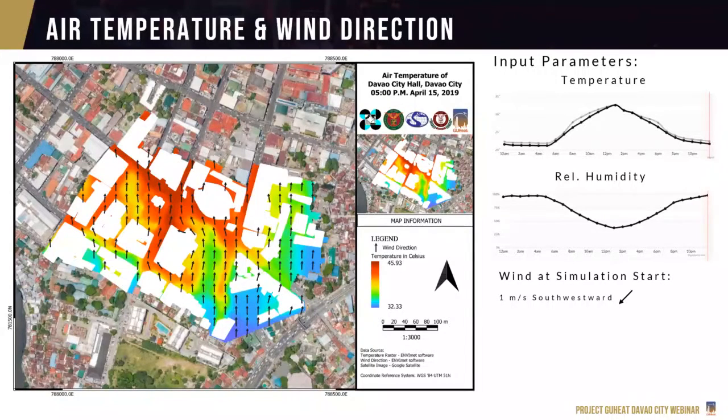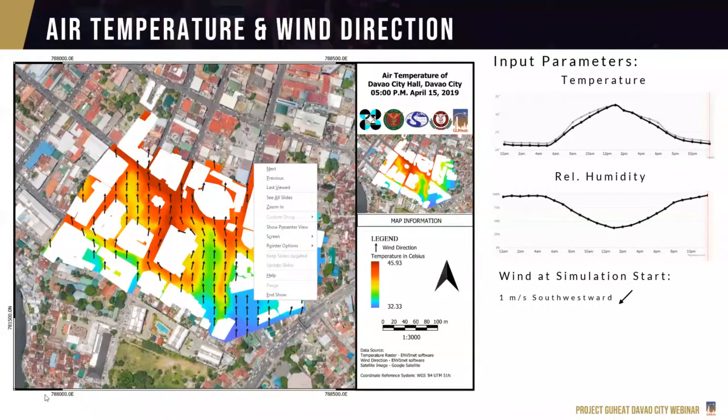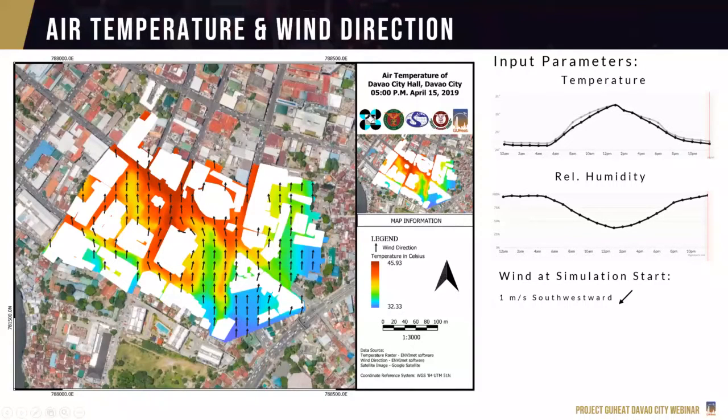One thing these maps can be used for is in urban planning. Let's say you want to conduct a greening project to mitigate the effects of urban heat. One factor you can take into account is which areas would benefit the most from it. With these maps, you can see that some areas have higher temperatures than others, like this part here. Based on that, you can decide to do the greening project there, or that is where it'll be most effective. Of course, there are other factors to consider, but this is just an example.